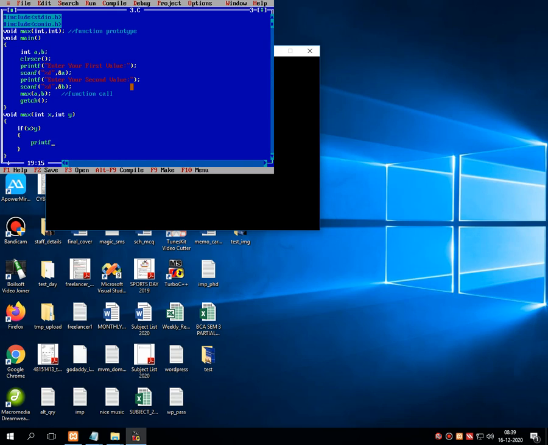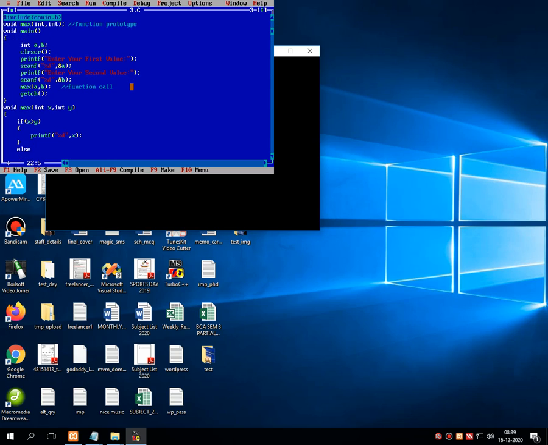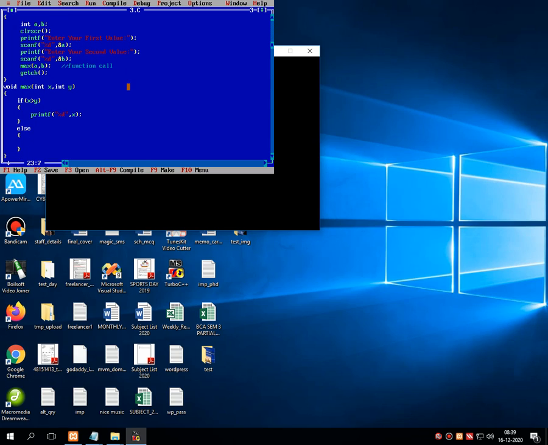So directly I am using a printf statement, printf %d comma x, else printf %d comma y.